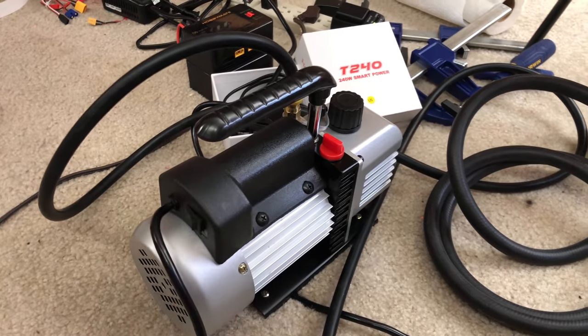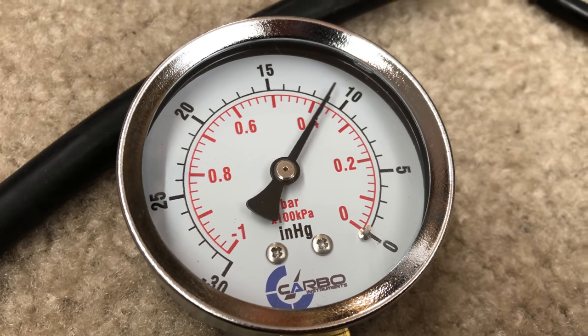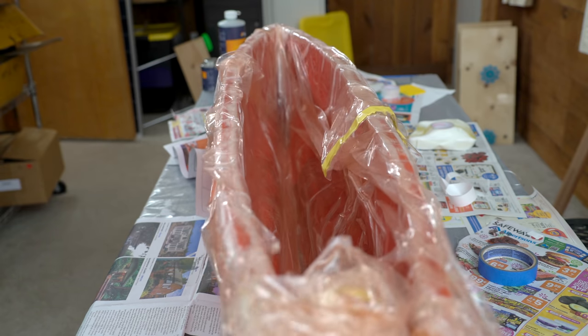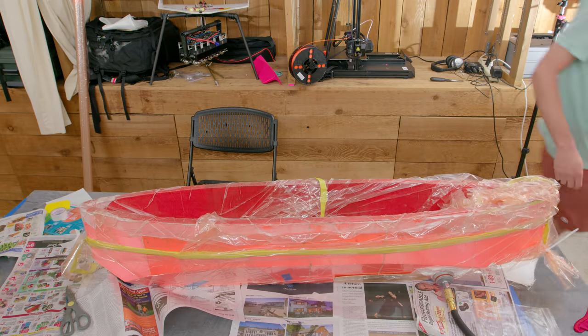And then I turned on the pump and eventually got it to the point where I was able to suck all the air out of it. What was I saying before that? Oh yeah, I started at like 8 a.m. and then by the time I had everything finally bagged up and under vacuum, I was like, phew, that was a lot of work.